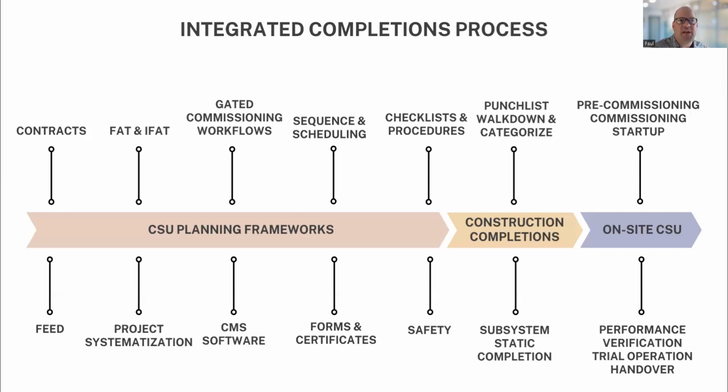So the next aspect is FAT or IFAT. We'd be familiar with a lot of the factory acceptance testing that's been taking place for decades. If some of the standard equipment, like a pump, needs to be tested for a few hours and measured at 3 points on the pump curve, we're all familiar with that. But for some of the more complex systems, such as our control and protection cubicles, we need to make sure that we're performing integrated factory acceptance testing to test both the hardware and the software in the factory to make sure that these cubicles work by the time they arrive at site.